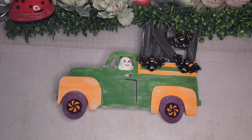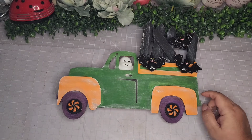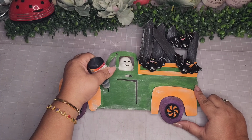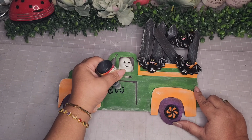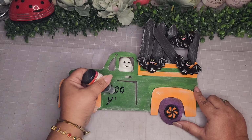Look how cute. Now I'm going to take some puffy paint. This one is from the Dollar Tree. It's a fabric paint, but it's puffy, so yes. And it's black. And I'm just going to write the words boo for the ghosty. And then I'm going to put y'all. Boo, y'all.